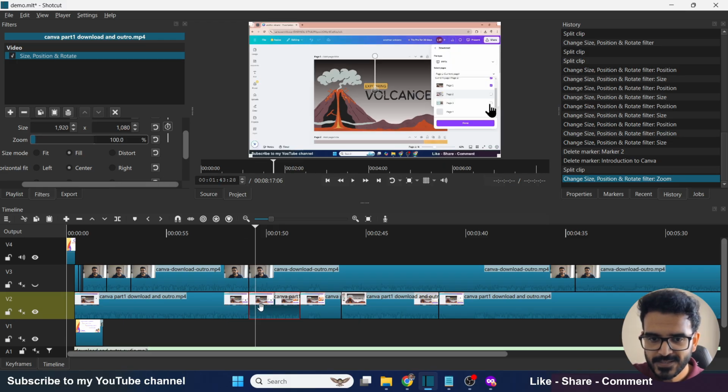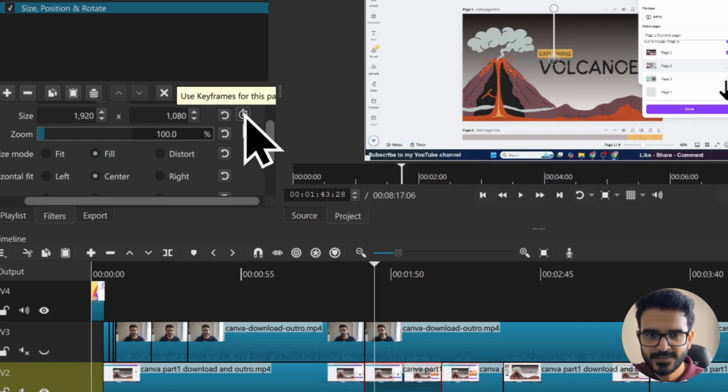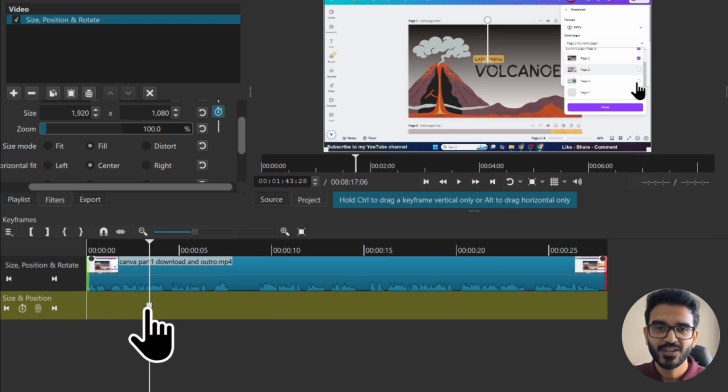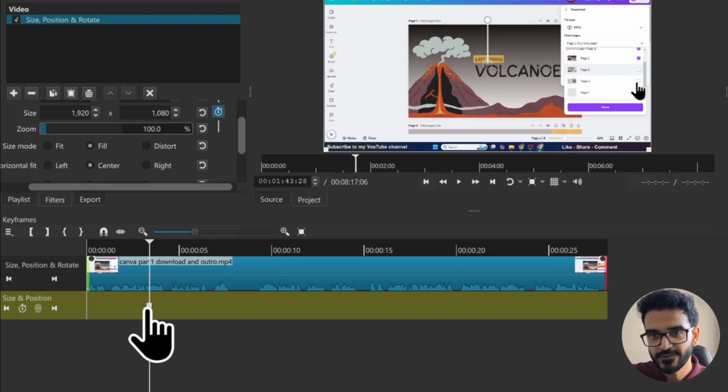So let's reset this back and click on this particular button called keyframes. Now when you go to keyframes, you can add points in your video, and for each point you can configure a different zoom level.